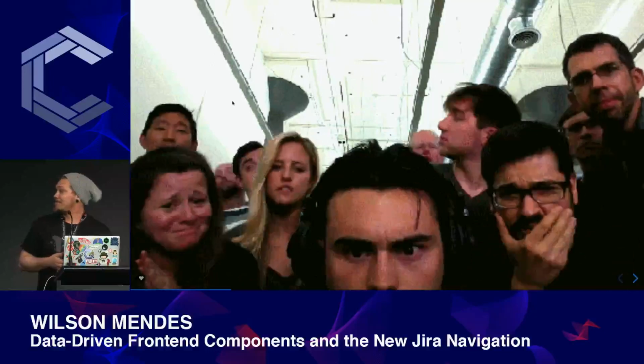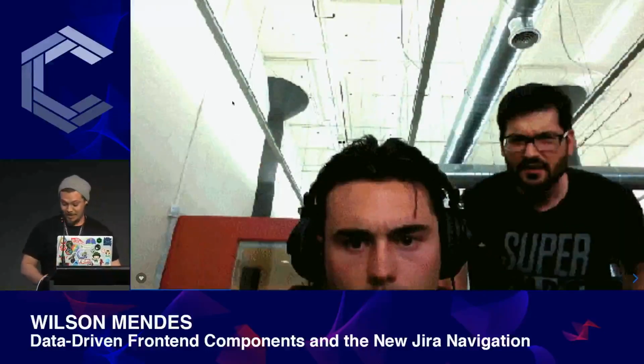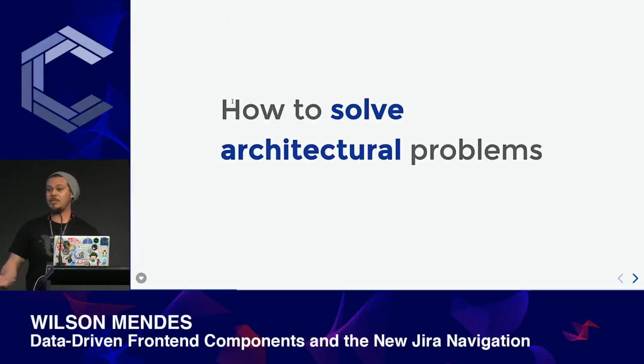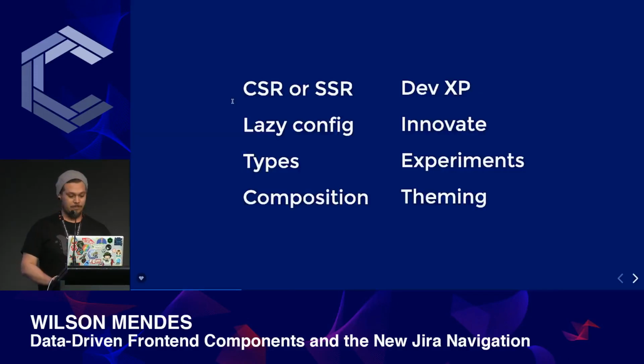Sometimes it was really hard to read. And yeah, that's pretty much what happened. But more than this, solving problems with code is something that is visible for us. So how can we solve the architectural problems? Just a simple navigation had to interact with around 15 APIs, which were running in the background, with eventual consistency and different patterns and standards used in that application. How can we solve those problems?